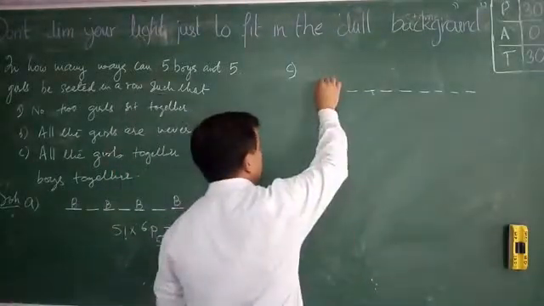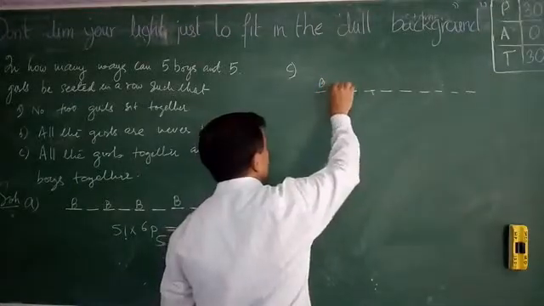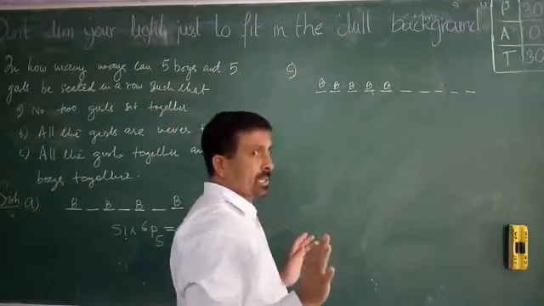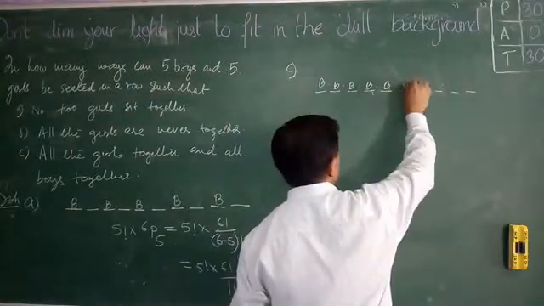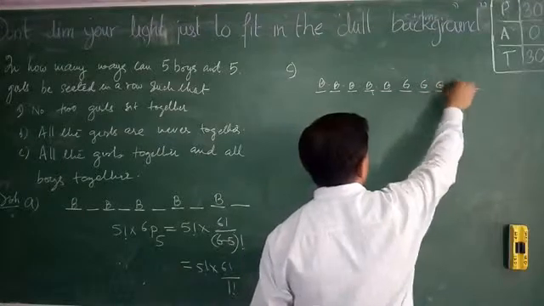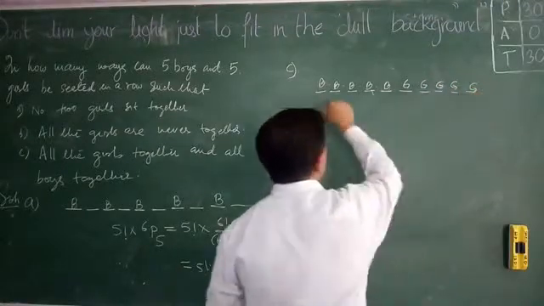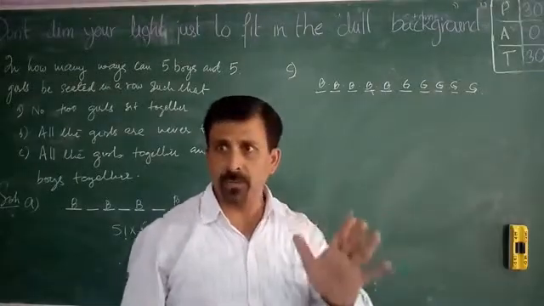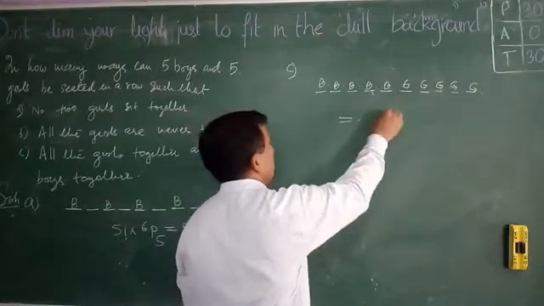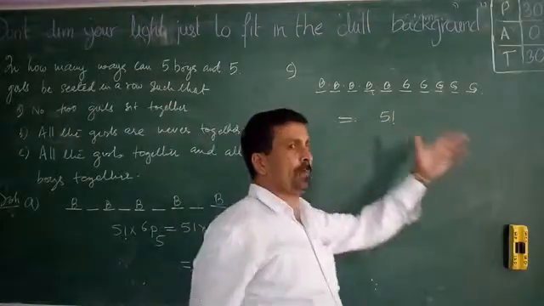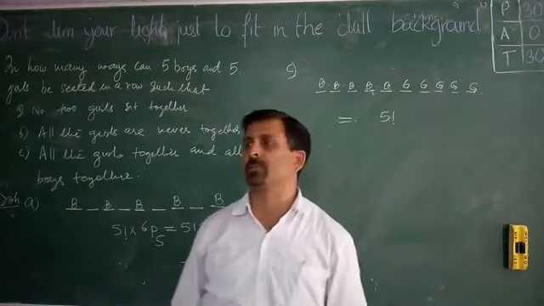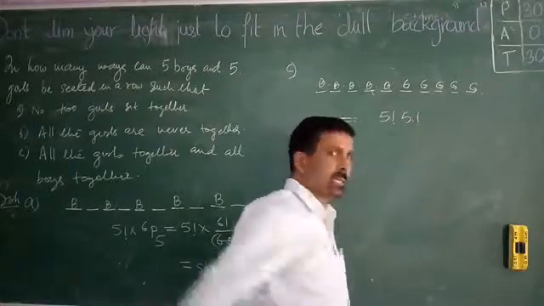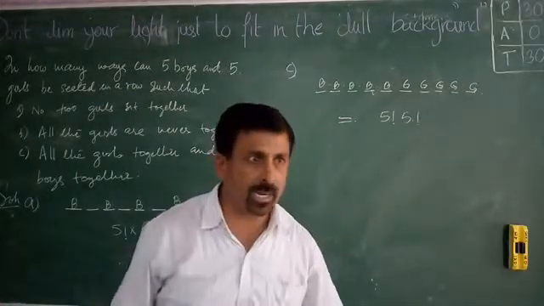This time you are all given the opportunity to sit together. So this is one of the elements: boys, boys, boys, boys, and boys. All the 5 boys are seated together. Then all the girls are seated together: girls, girls, girls, girls, and girls. There are 5 places for 5 boys, so they are sitting in factorial 5 ways. The girls are also 5 in number. They also have 5 places, so they will also sit in factorial 5 ways. Is this done? Yes, sir. Is this the right answer? Yes.